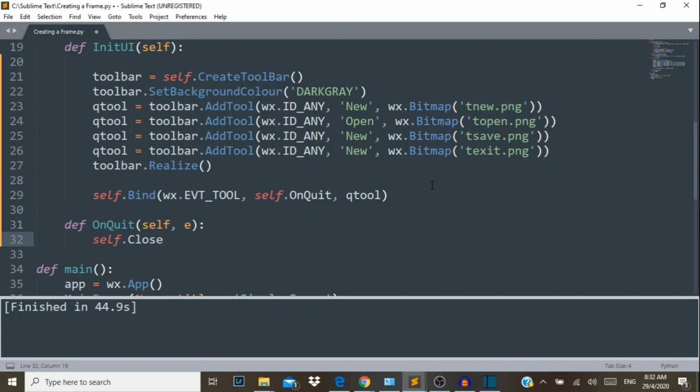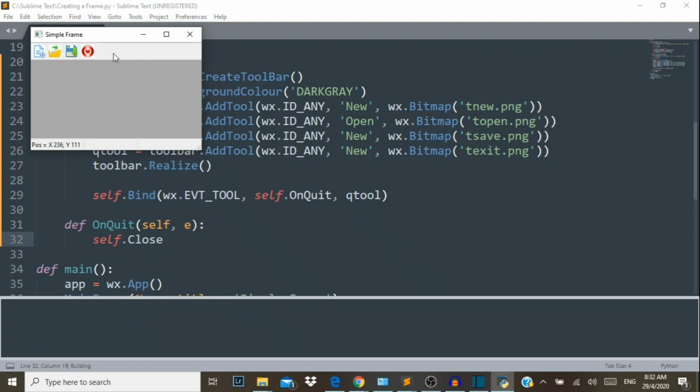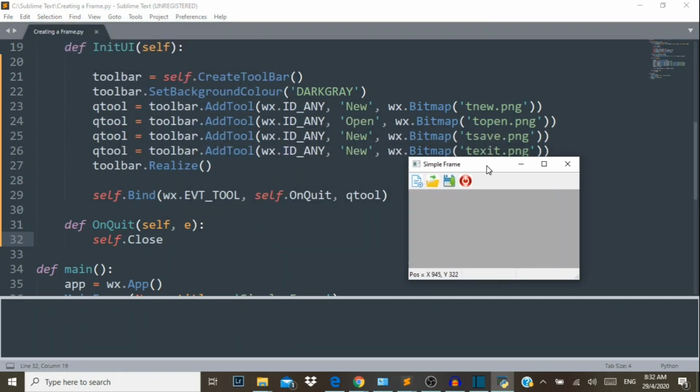So let's run this and see what happens now. Again, beautiful. So what we did was add a binding event to our exit bitmap button. So when we click it, it should close the frame overall.